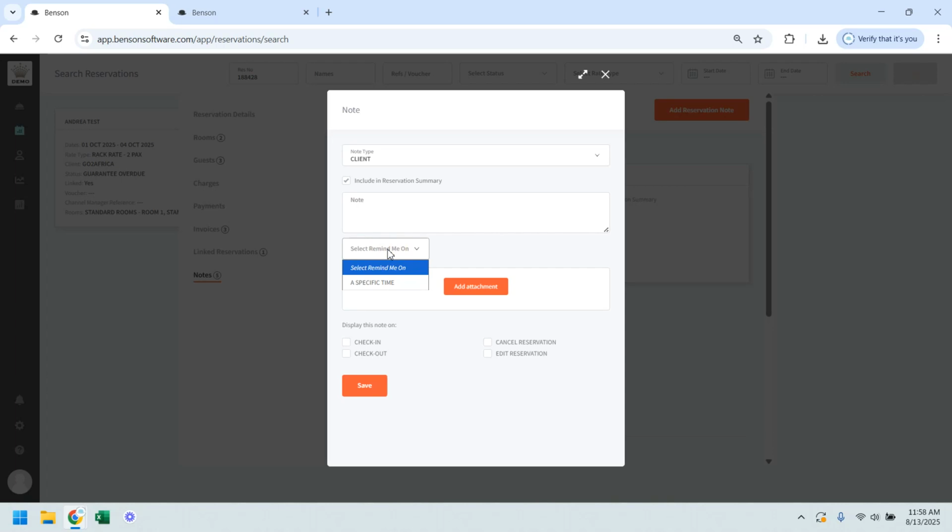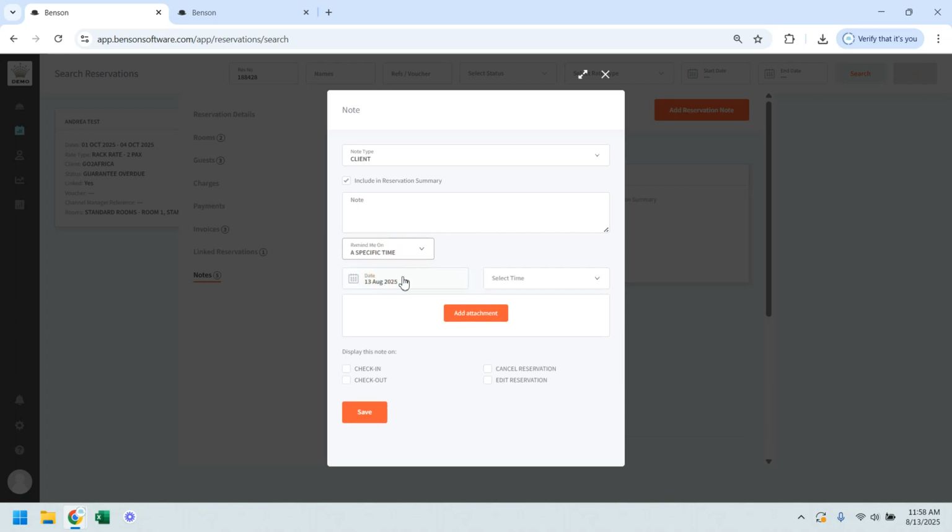You can also select to add a reminder to the note, which will allow you to choose a day and time that the note will appear. The reminder will appear under the bell notification section at the specific time you have selected. Notes also allows you to add attachments.